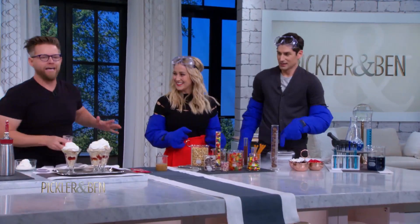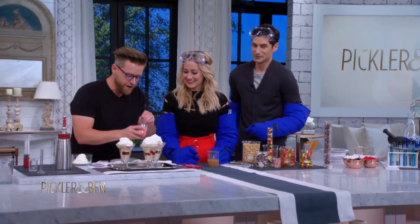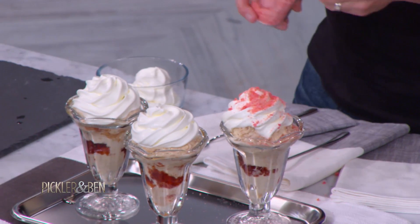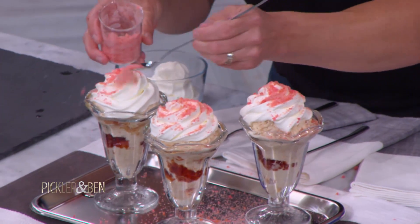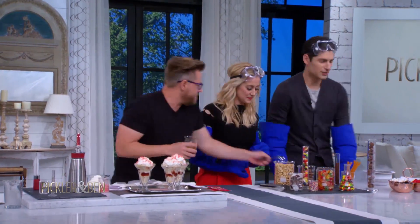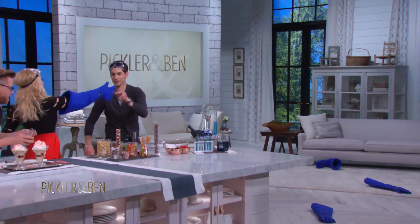It's not a party until Pop Rocks come into play. These are some strawberry Pop Rocks — this is a great topping for sundaes because they pop in your mouth and everyone remembers this as kids. A little bit of strawberry Pop Rocks. I'm a chef with integrity — strawberry works for the sundae, the flavors work. Can we take our gloves off? Please, take your gloves off.